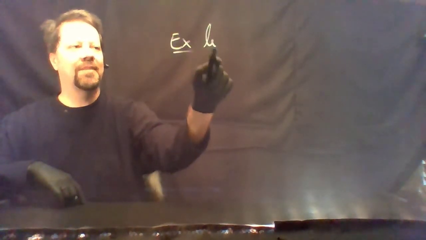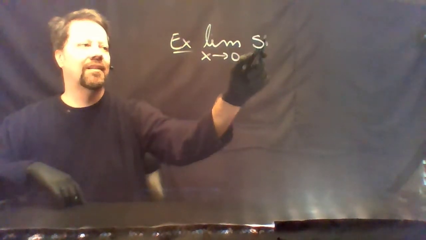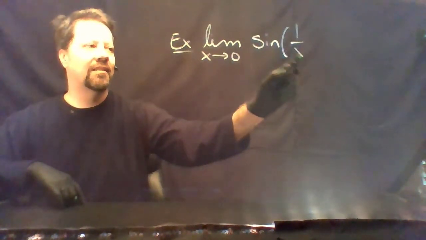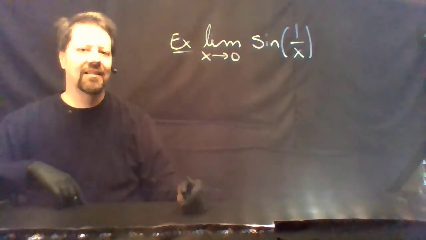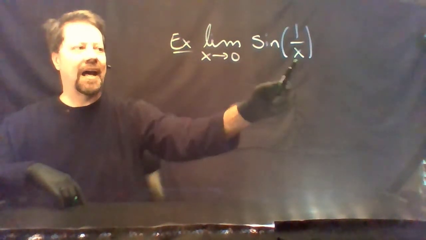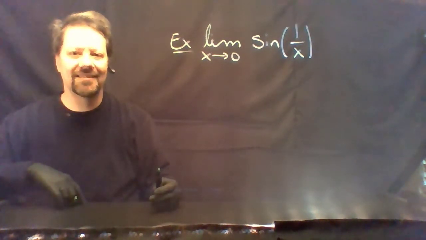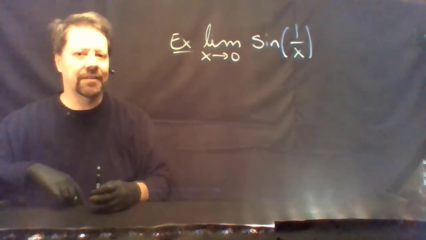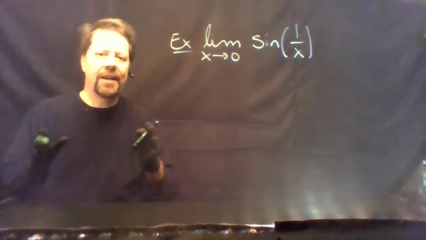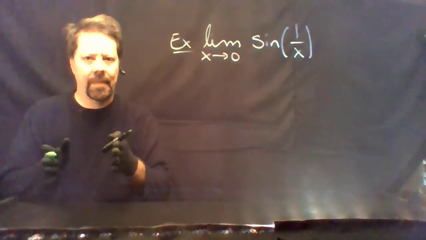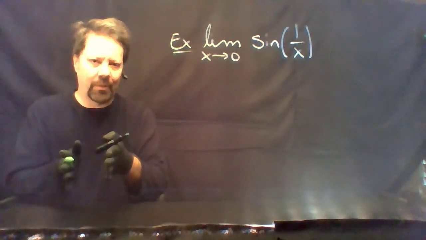To illustrate another thing that can happen, let's consider the limit as x goes to 0 of the sine of 1 over x. We'll start by having you graph the sine of 1 over x. What does that thing look like? You need to be careful. The calculator needs to be in radian mode. The window should be fairly narrow between negative 0.1 for the x and positive 0.1 for the x.